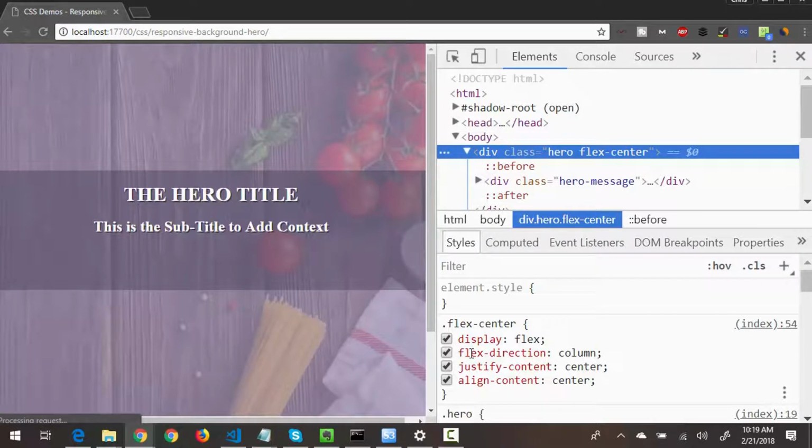That means that all the child elements will line up vertically stacked rather than the default, which is left to right. So they're going to go top down in this case. Now, there's a lot of other things we can do with Flexbox, and I do hopefully plan on posting some tutorials on using Flexbox sometime in the next month or two. We'll see how the time allots itself, but it's a fantastic way to control layout, and that's how we're going to get this perfectly centered.